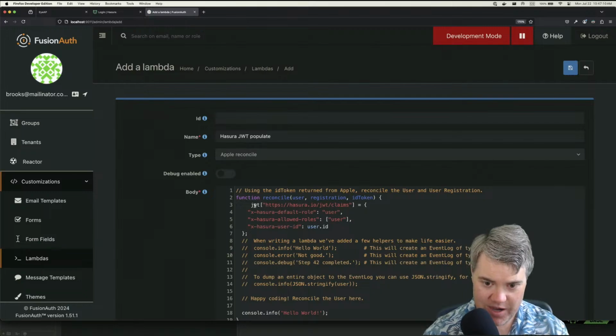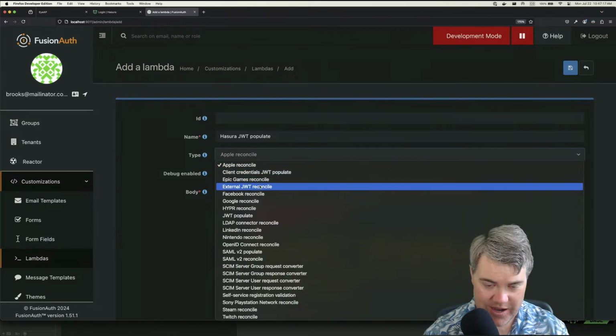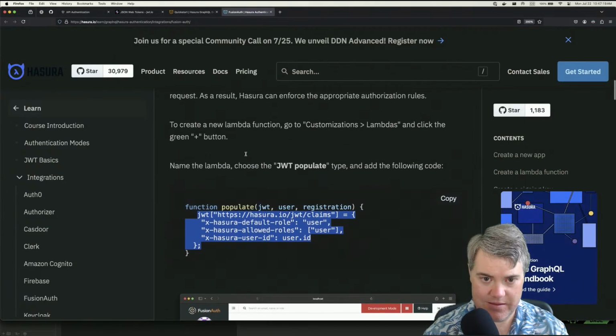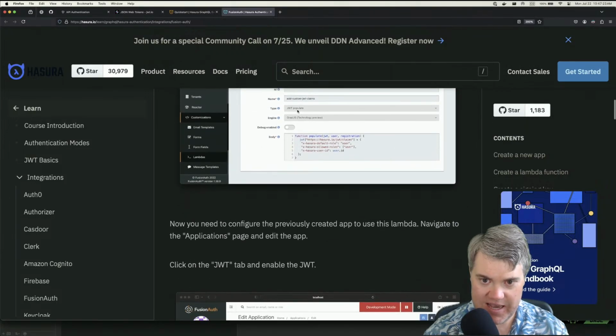All right, so you want to update the JWT, which is, okay, type JWT populate.